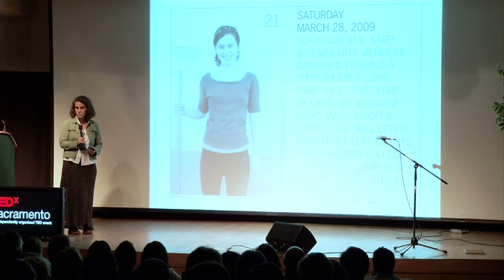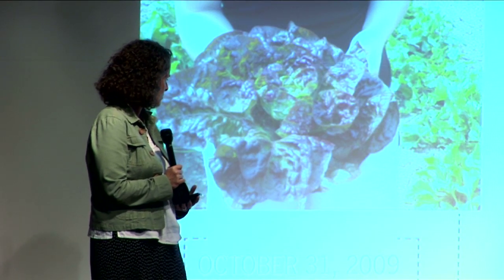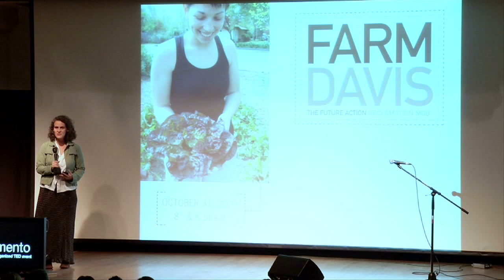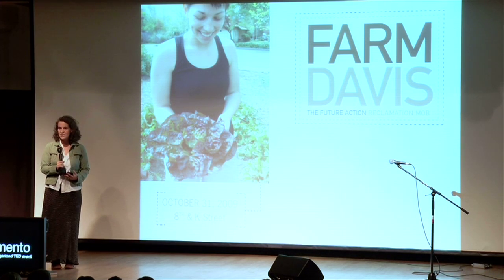Here's one part of the story, and this is one of our millennial farmers. And we made a F.A.R.M Davis. And so F.A.R.M Davis, which is on 8th and K Street, since we started on Halloween, which I thought was appropriate for the millennials, we've already donated, since we had our first harvest in January, over 100 pounds of food to a homeless group over on Olive Drive. A woman there teaches them how to cook with the food.